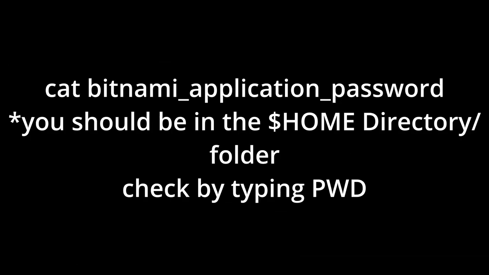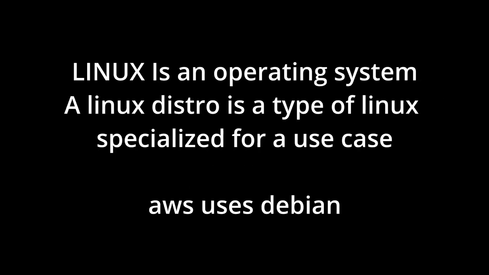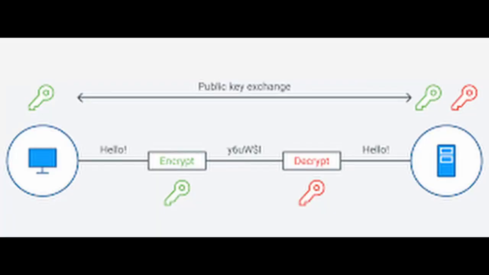This system is running on Linux, a Linux distribution called Debian, and it just uses some basic Linux commands to find your way around, to get your passwords, and to set up some other tools for your WordPress instance. The importance of setting up a certificate is that all the requests that are going to be made to your website will be secure or encrypted. They won't be in plain text.